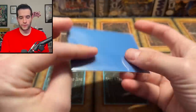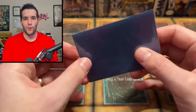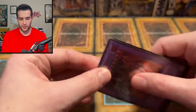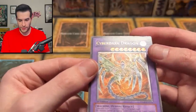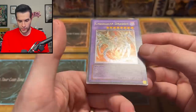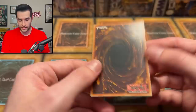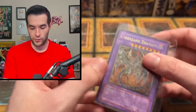And next we have the one and only Cyber Dark Dragon, which is a pretty amazing card. We've had a few of these over the years, but I've always had my one that I pulled — it was a nine at one point and became a ten. I can already see some edge wear on this one though — edge wear up top, a bend, a little ding, and a pretty bad corner. So we're not looking at a minty card here. But even when they're not minty, you can really appreciate this awesome cardboard. It doesn't have to be PSA 10 condition to be an amazing Yu-Gi-Oh card.